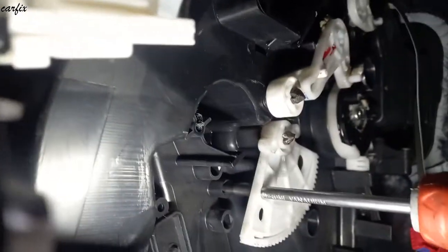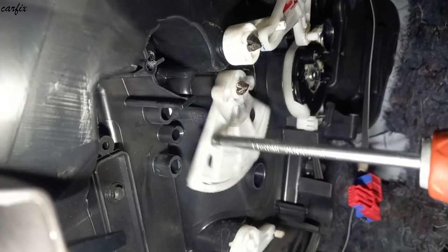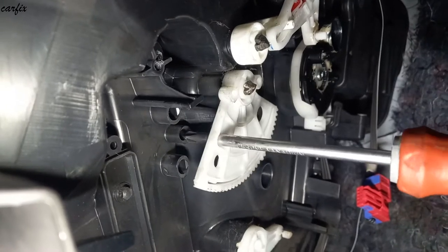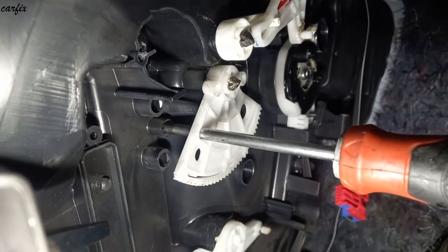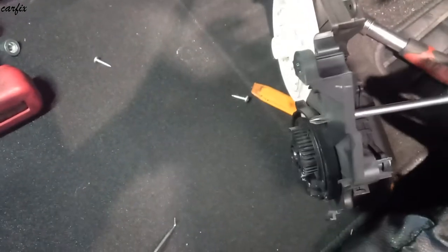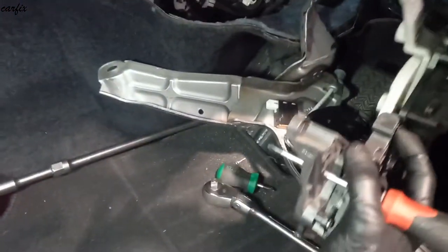See, when we put it back, they have to line up this thing like this. So this is our lining hole. Going this way.